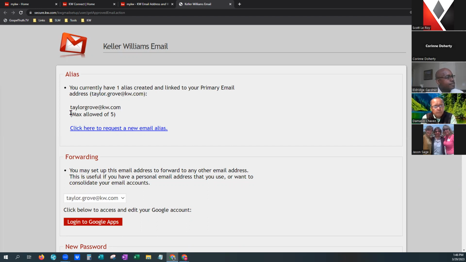That same Gmail, that same G Suite, you can have multiple email addresses that all share that one inbox. So if a client or anyone emails taylorgrove@kw.com or taylor.grove@kw.com, it will go into the same inbox. That agent would receive all the emails in that same inbox, no matter which email address is used.